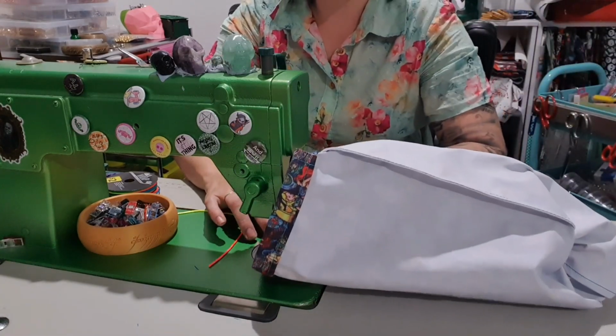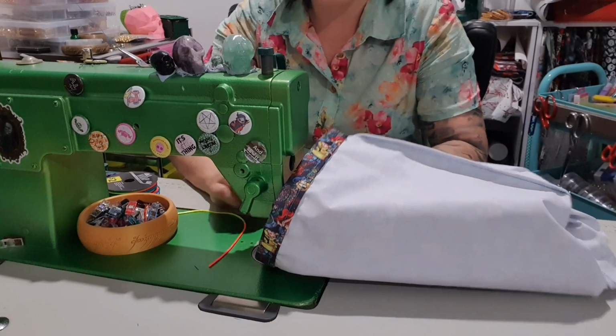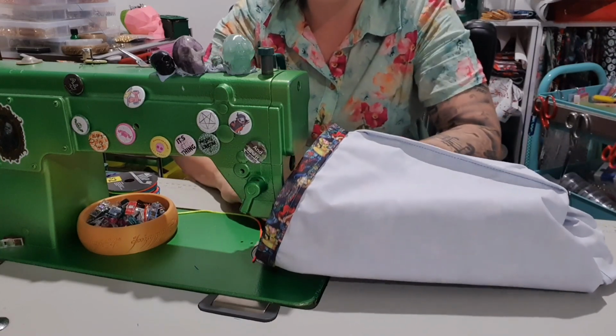Very cool little add-on present if you're thinking of something for Christmas already, or if you haven't got enough things.